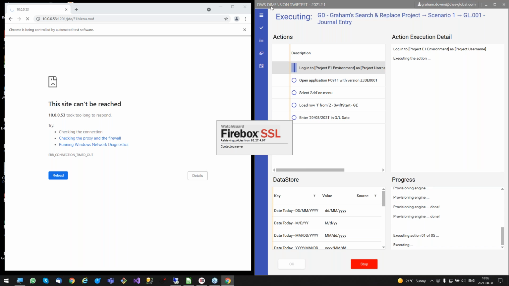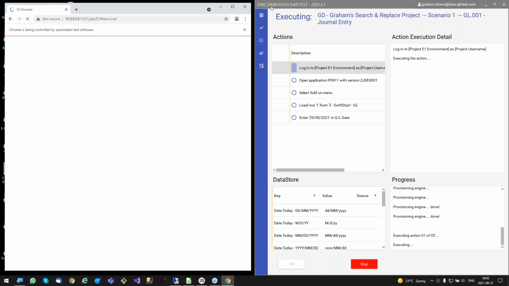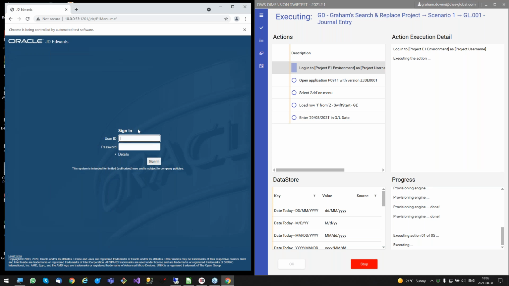So as I was saying, Oracle releases updates to their cloud application suite from time to time, and when that happens, on occasion, it's very occasional these days. It used to happen more often, but still occasionally, they will change the internal IDs of certain controls, buttons and fields and things.